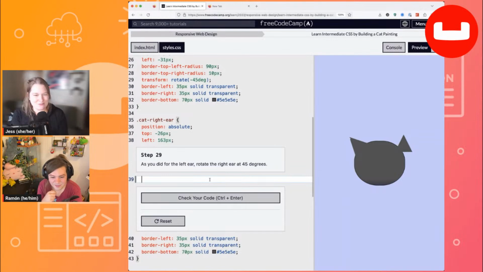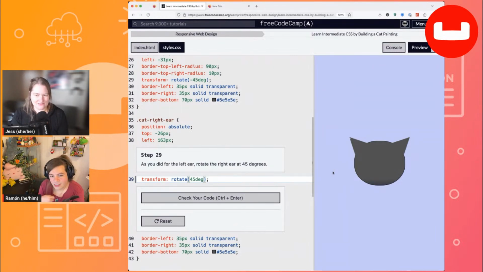So we're going to rotate this 45 degrees, and this is my favorite and least favorite thing about freeCodeCamp: it'll say, oh, do that thing again. So it gives you less and less information each time. It's cool. It makes me forget and then go into the documentation because I never remember this stuff. Oh, I'm just going to copy what I did up here. Oh, that's a good idea too. So we're going to rotate it, but not 45 degrees counterclockwise like we did with the left ear. We're going to rotate it 45 degrees clockwise.